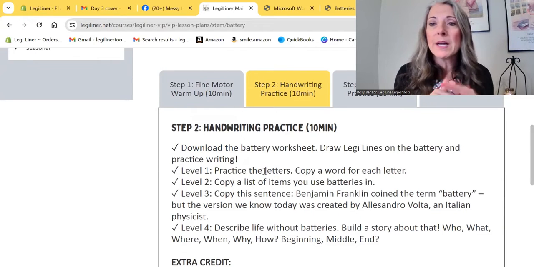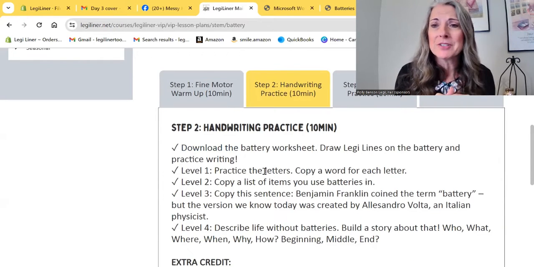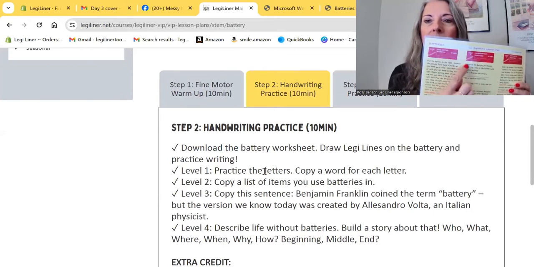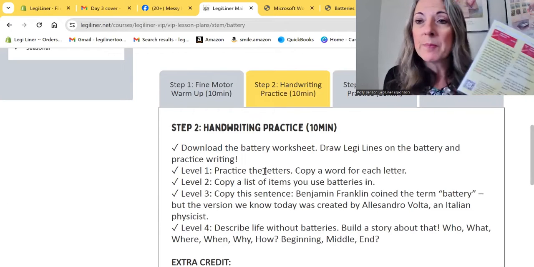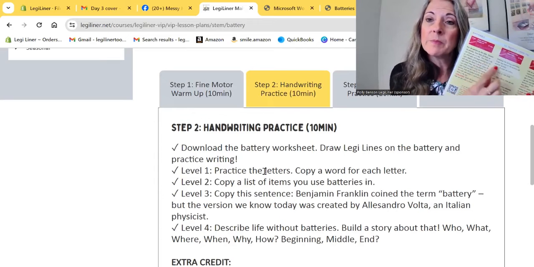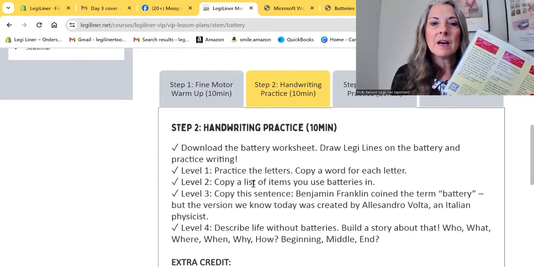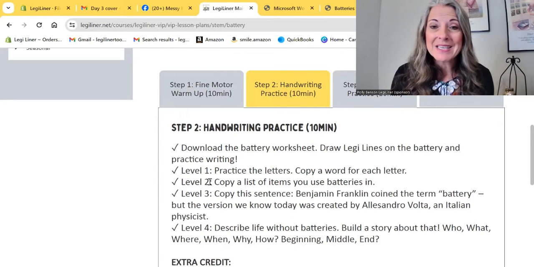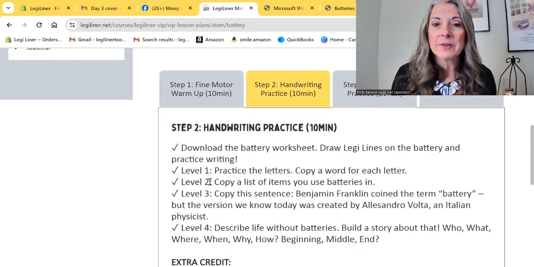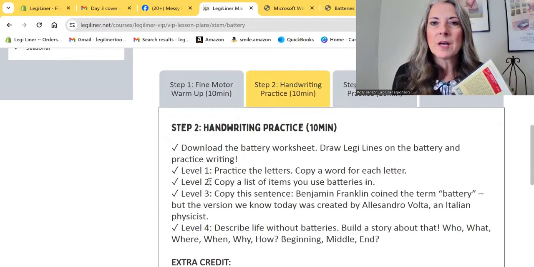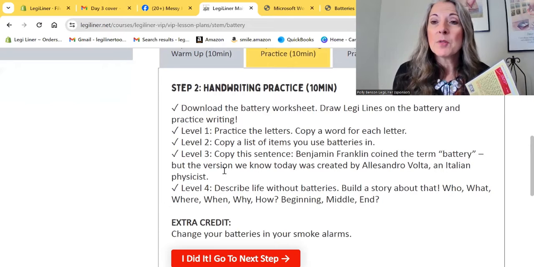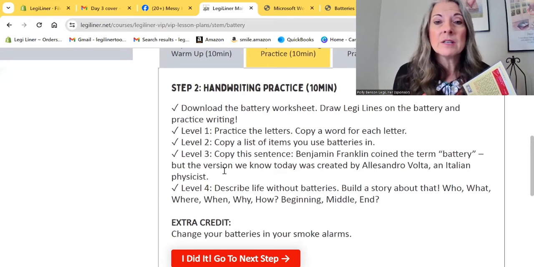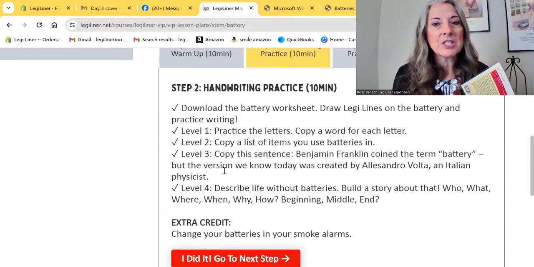And they're going to practice, if they're a level 1 beginner student, they're going to practice letters. You can write on here what letters you want them to practice if you want them to be more independent. They can copy a list of items that they use batteries in. What comes with batteries? If they're level 3, they're a little higher student. Copy this sentence.